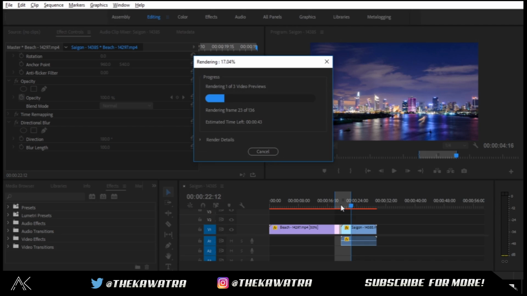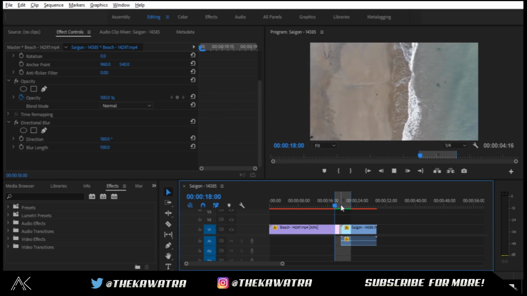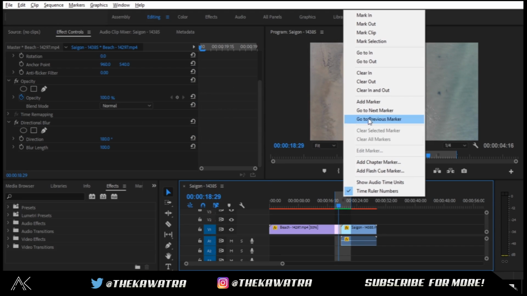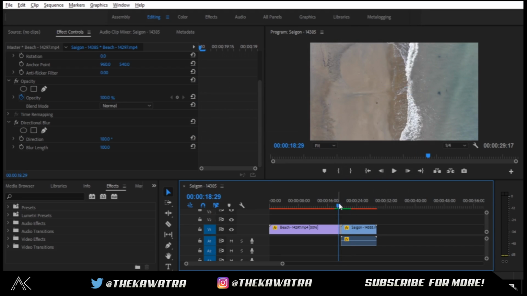It is a shortcut, and it will render the frames of the footages, and after that you can see your video. Now it is rendered. And if you don't want this highlighted part, you just right click on it and click Clear In and Out, and after that I will show you how it looks.